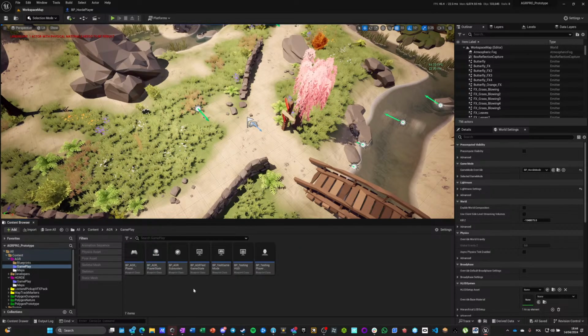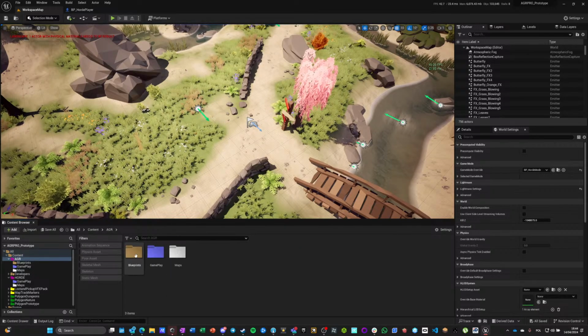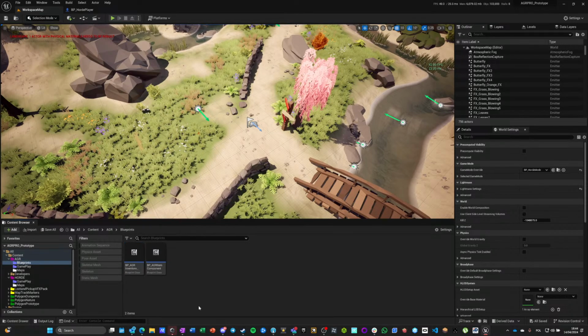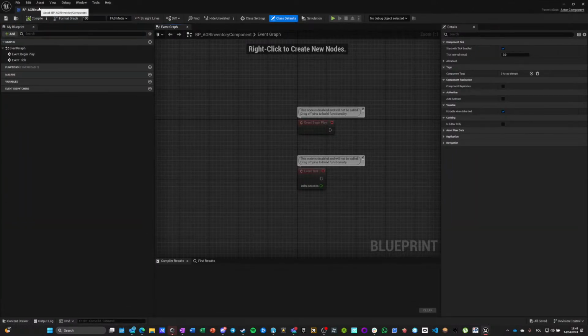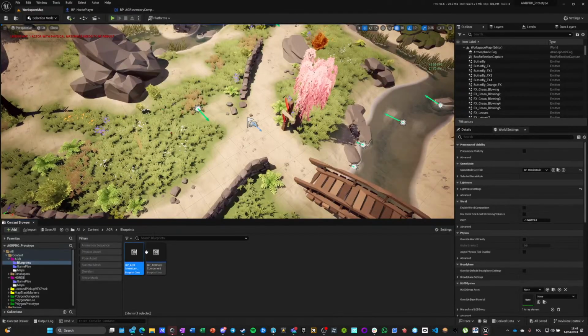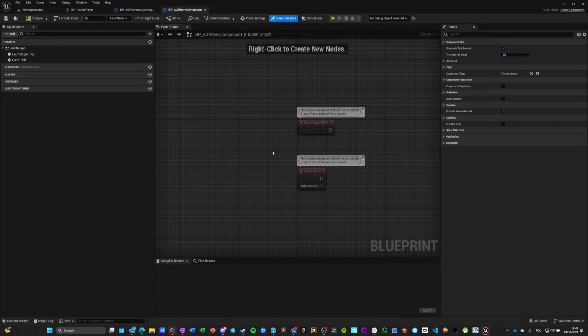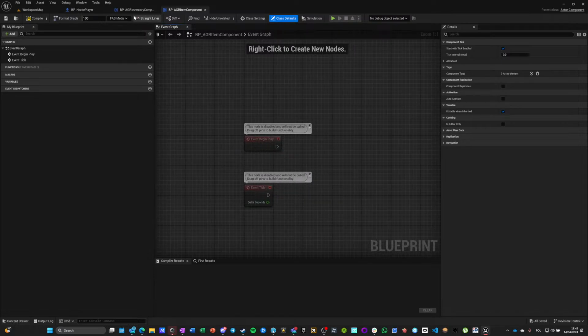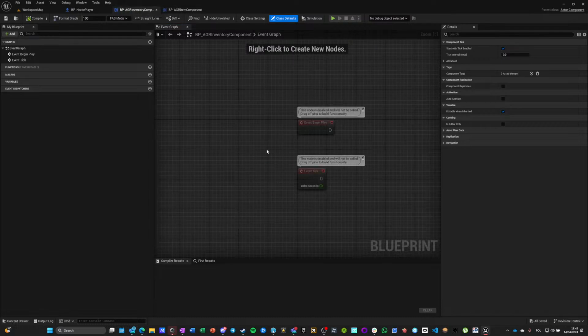So let's start. And I'm actually starting with one of the hardest ones. We're going to start with inventory and item component. And we're going to make them, of course, multiplayer. And I wanted to make a lot of changes to the inventory system that we created in AGR Pro. And I think that having a separate equipment system is unrelated, and it shouldn't be separated into two different components. It should be just one.